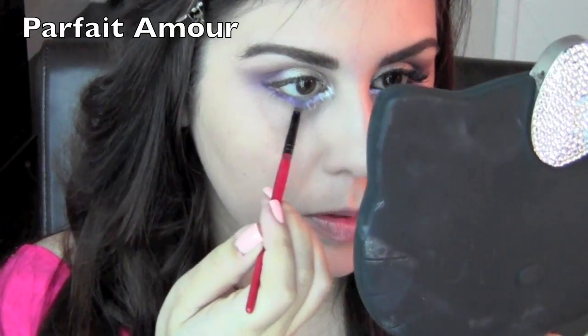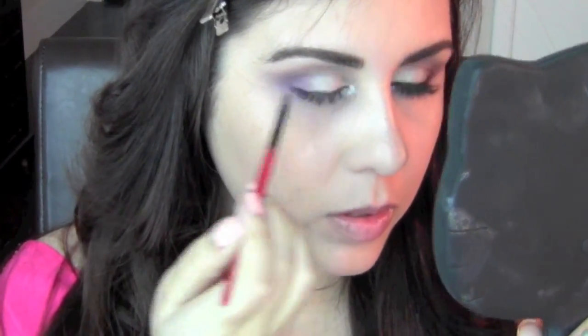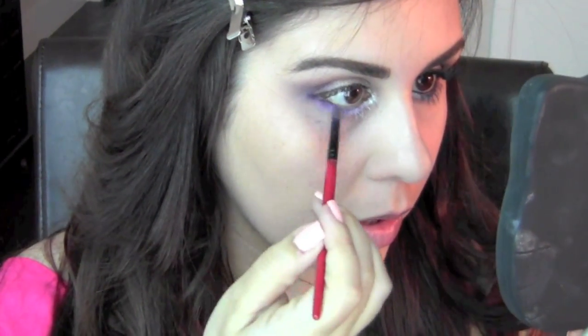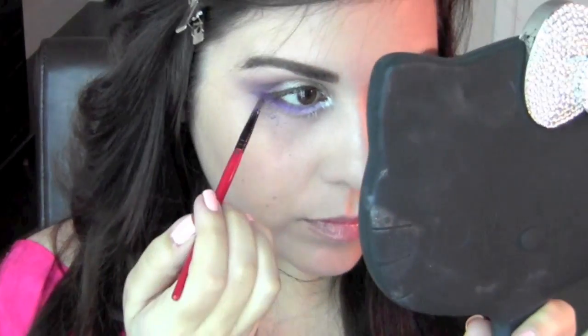For the middle color in the ombre effect, I am taking this medium purple and blending between the lavender and the outer portion of the eye, just going back and forth. And for the very outer portion of the eye where that wing extends out, I am taking the darkest purple that we used on the outer corner of the eye.